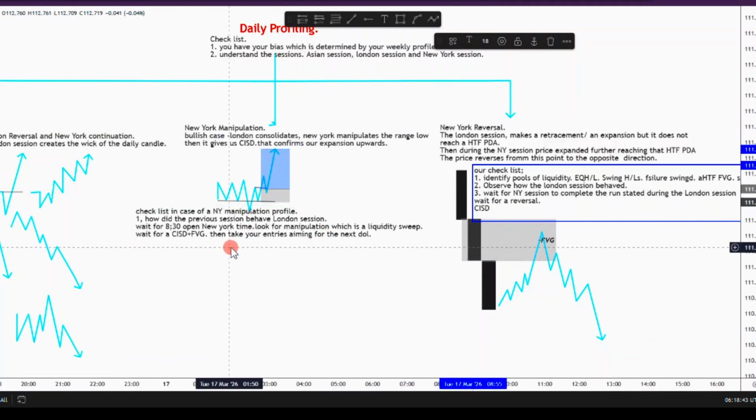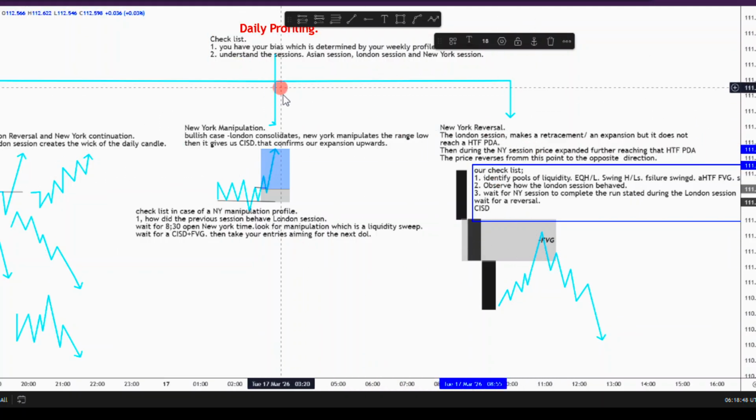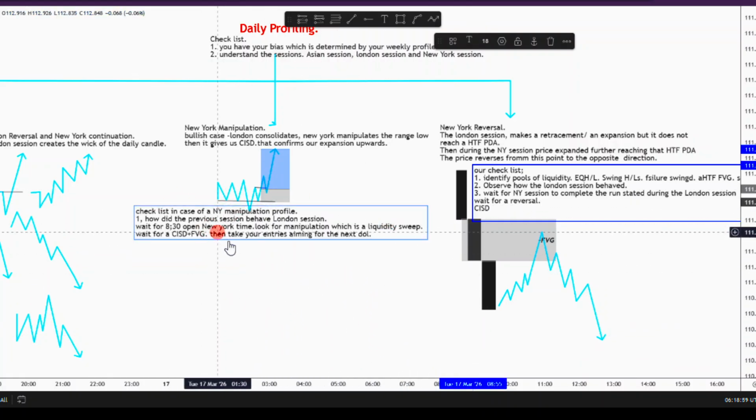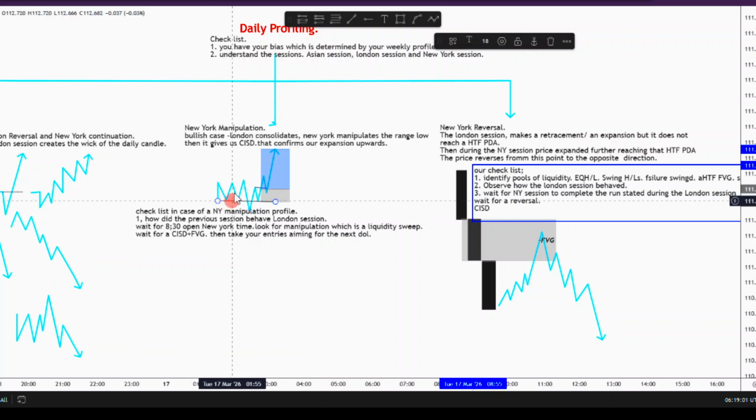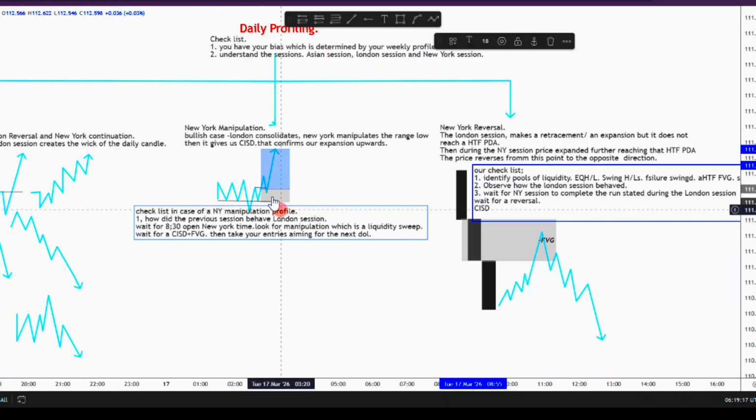The next video I'll be producing is on backtesting. I'll backtest from a weekly profile to a daily profile. So go and study the power of three, the AMD: accumulation, manipulation, and distribution. Because a manipulation is a forced move, where most of us are usually caught up. We thought the market was going downwards, but it was just manipulating. Then we get caught in this wrong move. We want to trade the distribution. You don't want to trade the manipulation, because you can get manipulated, and you will get manipulated.